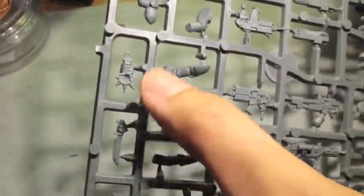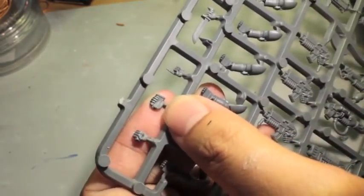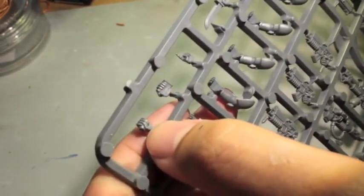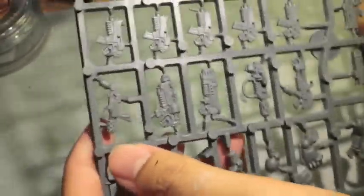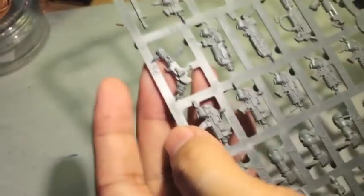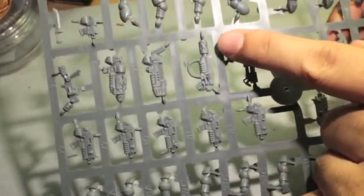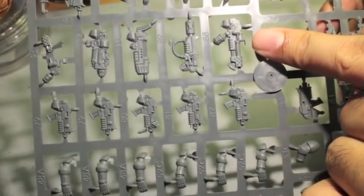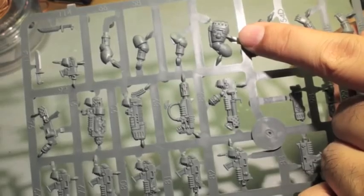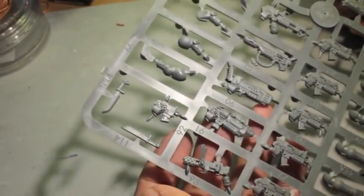Got a combat blade, Auspex, which is like a little GPS system. A hand holding an ammo clip for reload, I love that. A hand holding a grenade. A hand pointing, hey you, come over here. And on the other side, we've got a combi flamer, with a little purity seal on the end of it. And you've got a gravity gun, a plasma gun, a melta gun with a little aquila pendant hanging off of it, and a regular flamer. Finally, power fist, and a hand holding a bolt pistol with a little marksman's badge, and two knives.